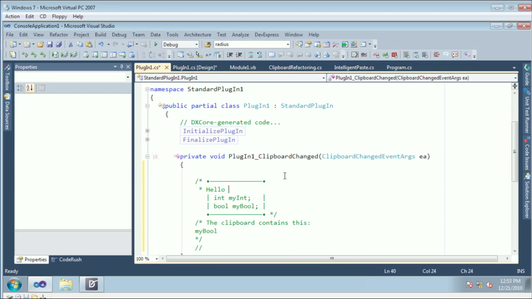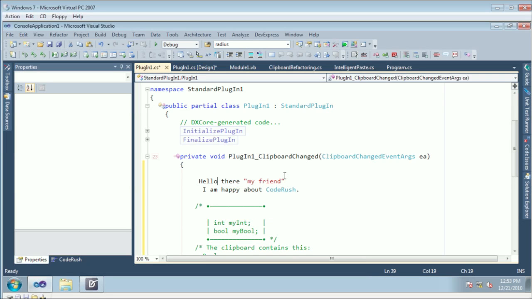It says, hello there, my friend, I am happy about CodeRush. And I'm not spelling things correctly, but you're getting a sense of, if we have some string here, let's get rid of this piece at the beginning. And I just typed it inside the comment because I didn't want IntelliSense to do anything to me.